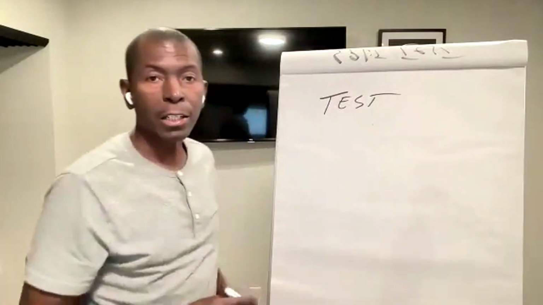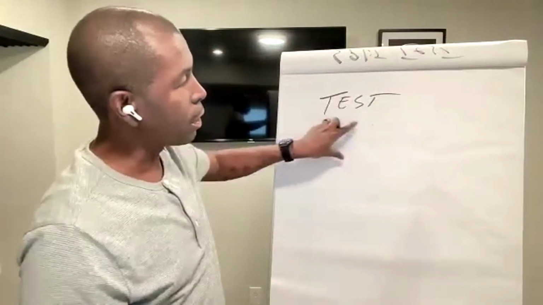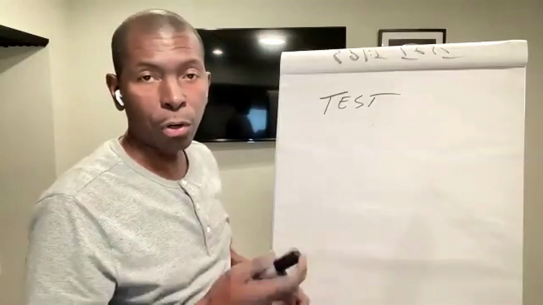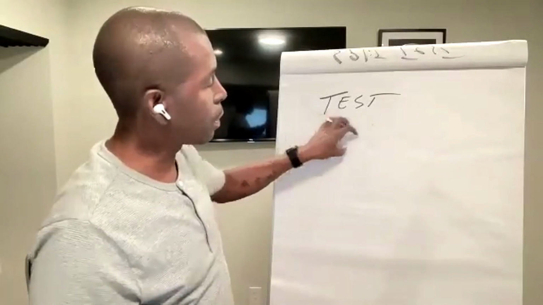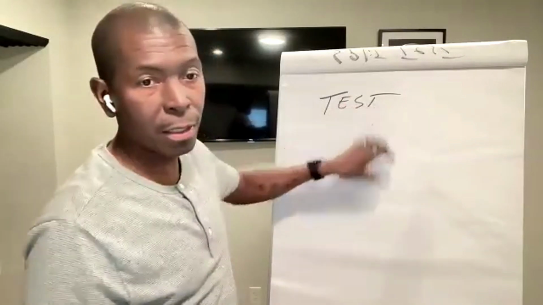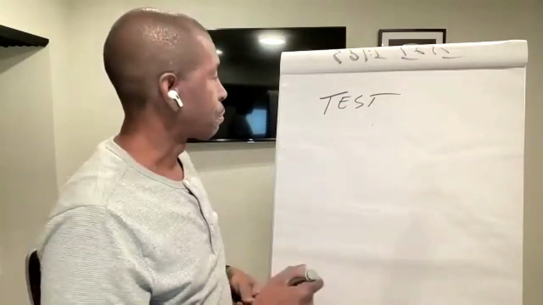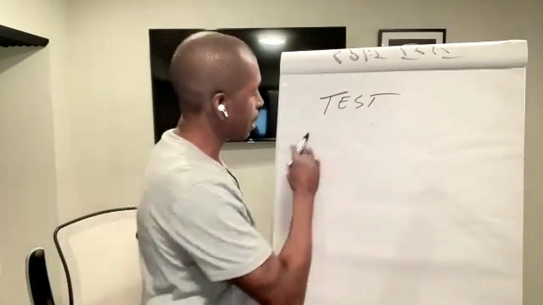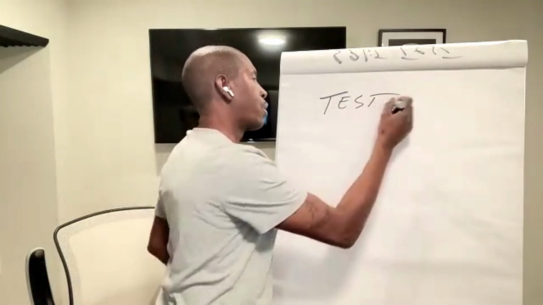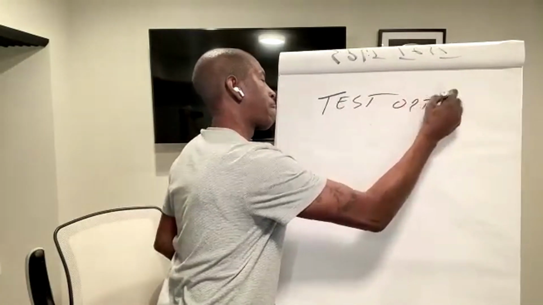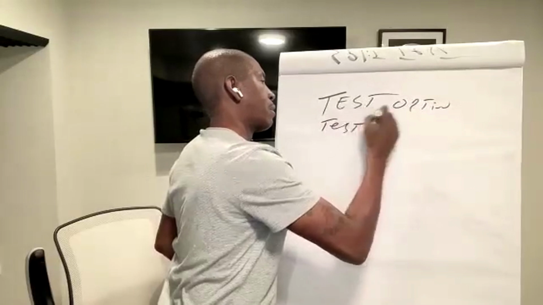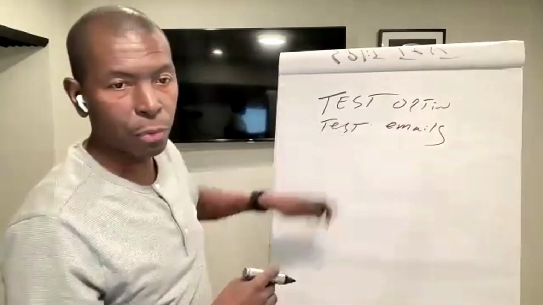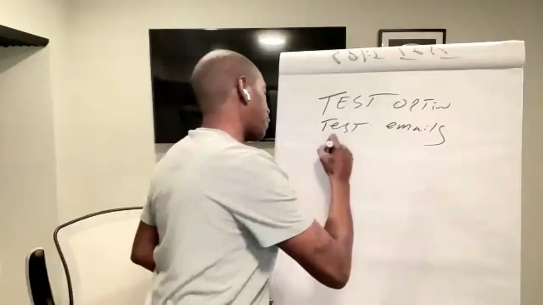Test. Always test everything. Test your opt-in forms. Once you build it out, go in and test it with 2 or 3 different email addresses. We all have multiple email addresses, right? So you go in and opt in yourself. Make sure you test it. Make sure you test the links in your emails. So go in and send your emails to yourself and test your opt-in forms, right? Test your emails. Okay, so test that stuff as well. Measure everything.